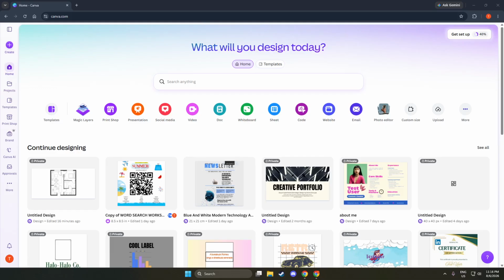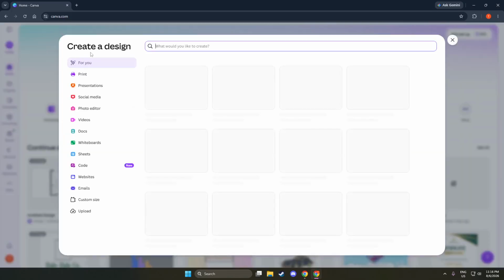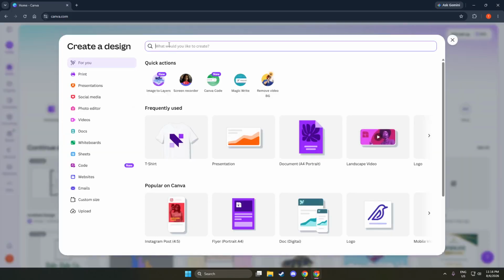First, open Canva. If you are on a computer, open your browser and go to the Canva website. On a phone or tablet, you can open the Canva app instead. When Canva loads, you should see a clean home screen with a search bar near the top and suggested design types below it. Now go to Canva and sign in or create a free account.